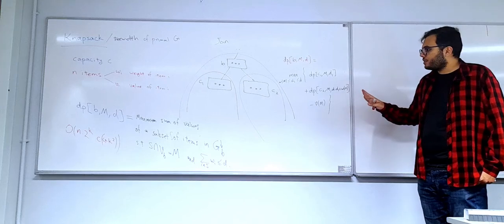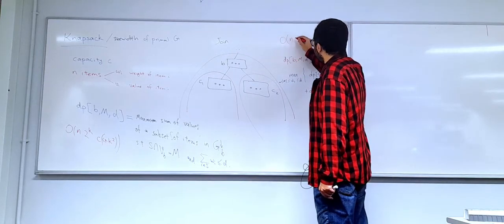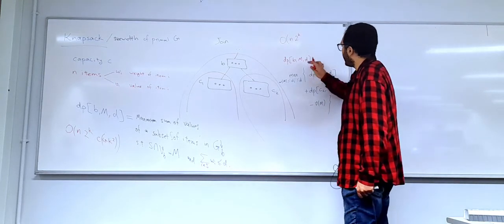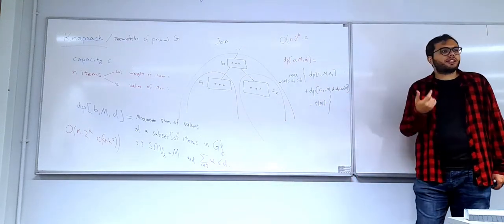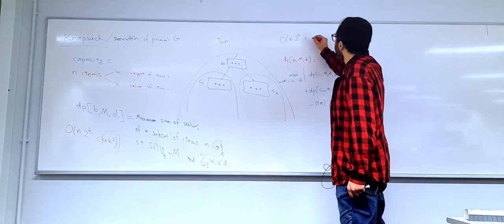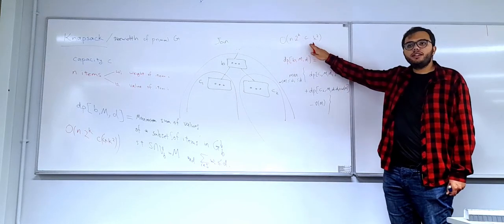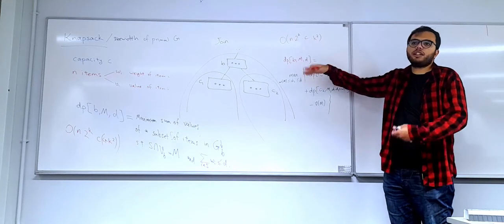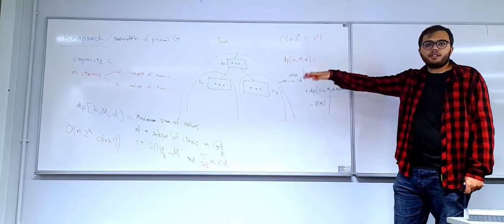Right? So if I have bounded pathwidth, then my runtime will just be, well, I have n bags. I have 2 to the power of k masks for every bag. I have c different capacities. And then at every one of these DPs, the most expensive thing that I'm doing is that sanity check that I talked about, which just takes k squared. So again, if you assume that k is a constant, this would be just O of n times c, which is as good as the original dynamic programming algorithm for Knapsack without even having any constraints. So if your pathwidth is bounded here, you get a much better algorithm than if your treewidth is bounded.